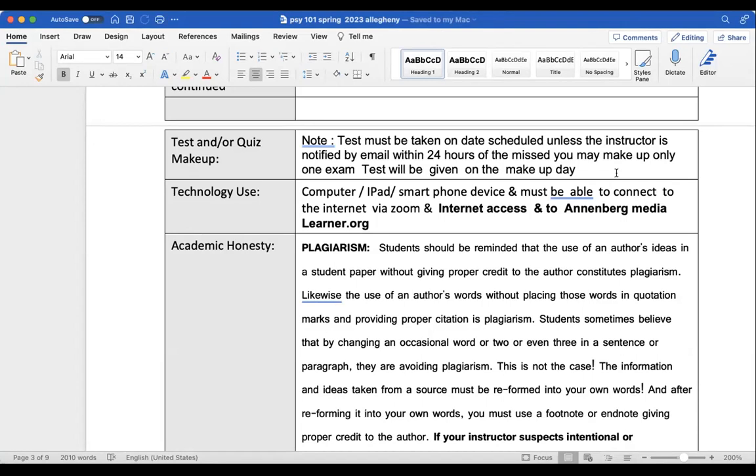If you qualify for supportive services, then we have your test in supportive services, and you schedule a time. Or if it's just extended time, I would be glad to hop on early and give you the time to do it that way, or stay on later if you need time.